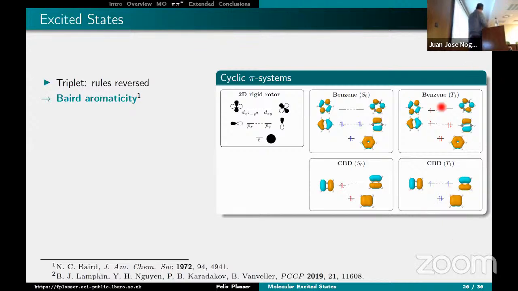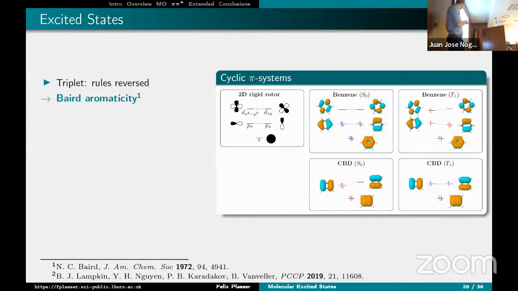And then for benzene, it's a bit different because when you promote the electron here, it would be this open shell, but there are two electrons to move around. What it actually does is a Jahn-Teller distortion, and you can interpret this as a Jahn-Teller distortion, where the degeneracy between those two orbitals is lifted. But again, you can see that for the same reason that ground state benzene is really stable, the excited state benzene is really unhappy, just because this one has this large HOMO-LUMO gap, and a large HOMO-LUMO gap means that the excited state is going to be unhappy.